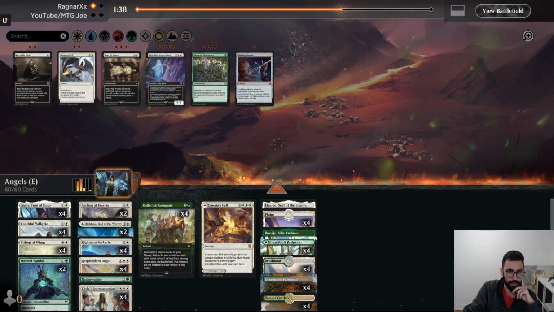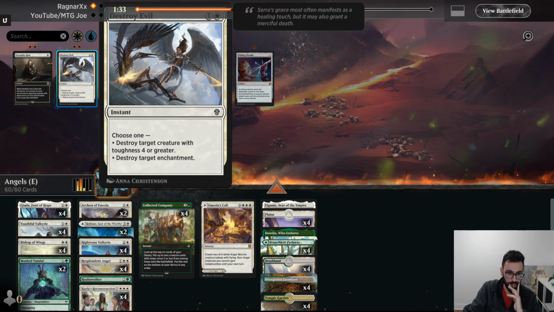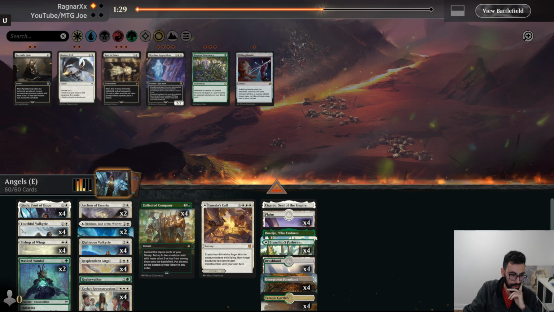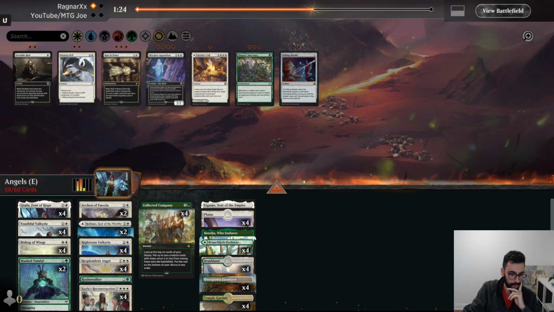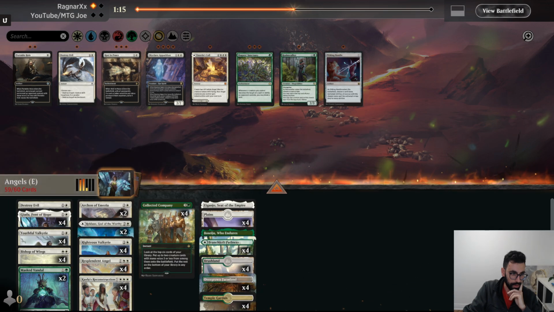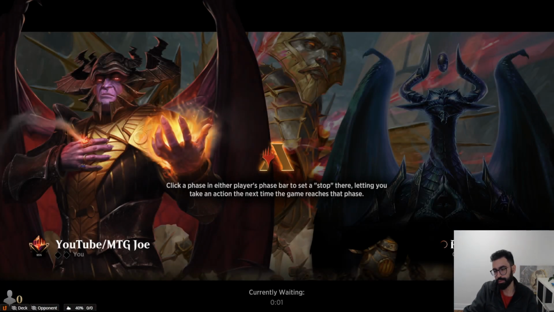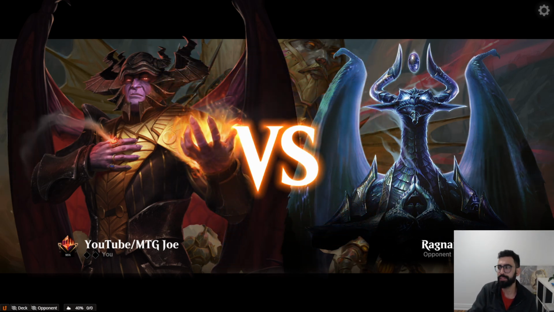I don't think we want Shapers. Rest in Peace is okay. It might just be the Destroy Evils we want. We're still on 24 lands. I think that's fine. This match we're probably going to end up with cards in hand, so it's not really a card advantage angle.